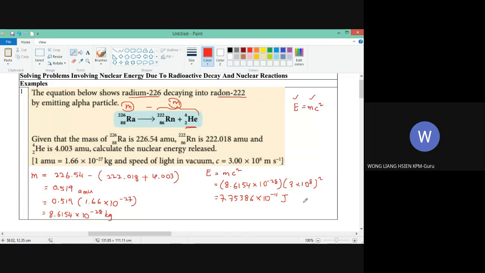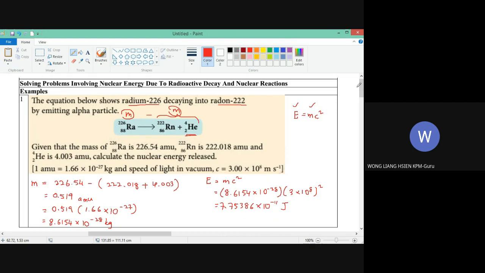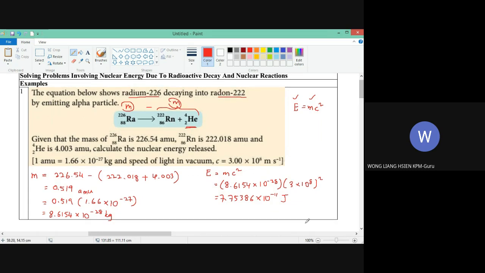But of course I will recommend that you write all of them because it's not that long. In physics, we always emphasize accuracy. The greater the accuracy, the better. So we don't simply round off the number. Try to avoid rounding off numbers as much as possible, for higher accuracy.